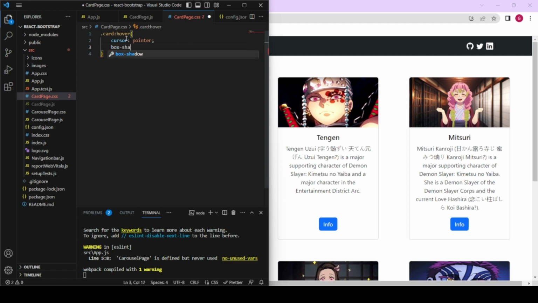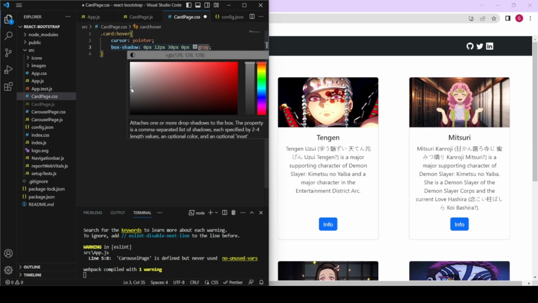Let box shadow be 0 pixel, 12 might be just fine, and 30 and 0. Then let's give it a color. A gray would be fine. I want something dark, so I'll just go over here and pick something like this. See if this works.